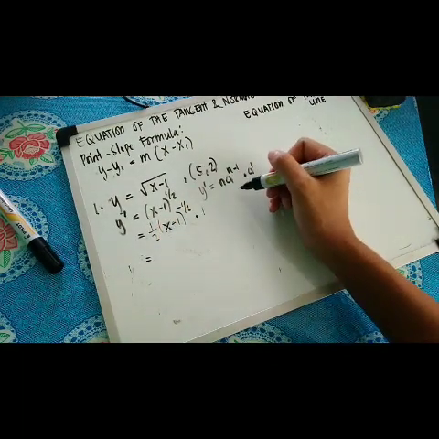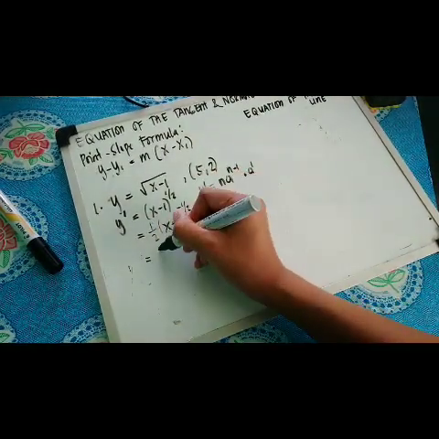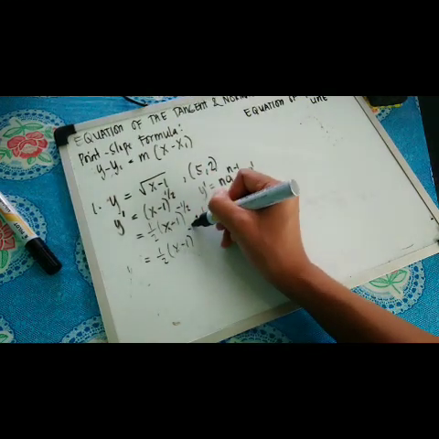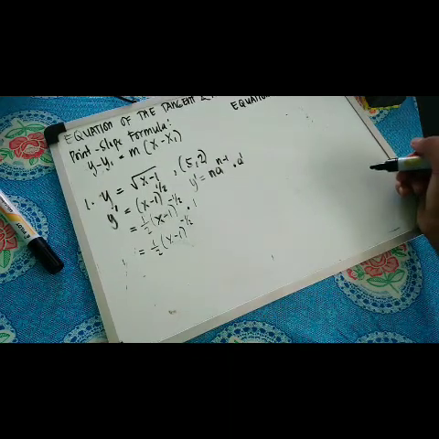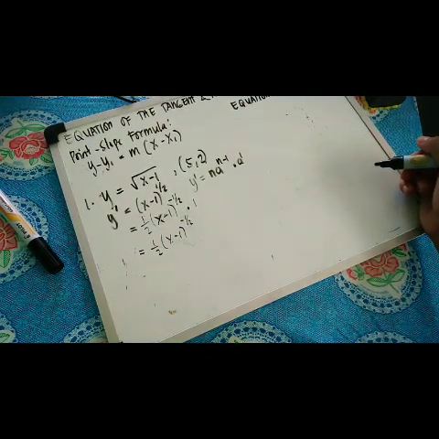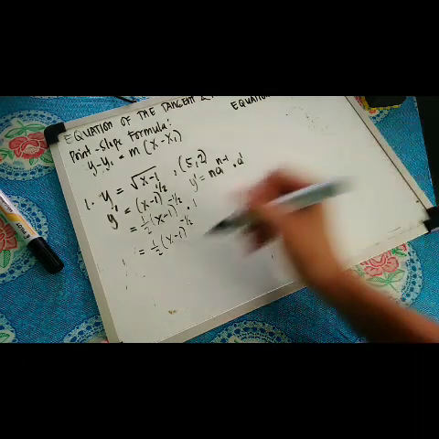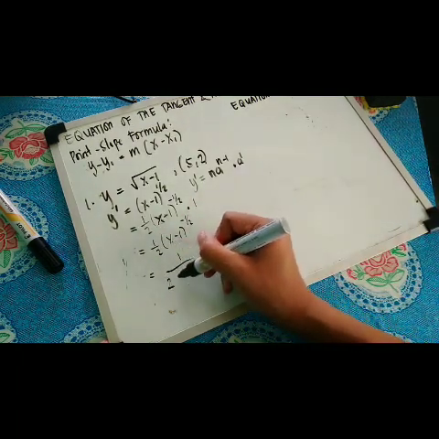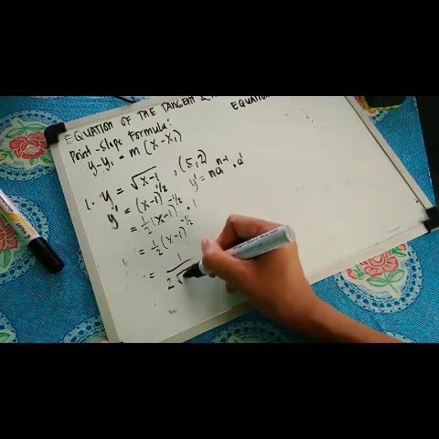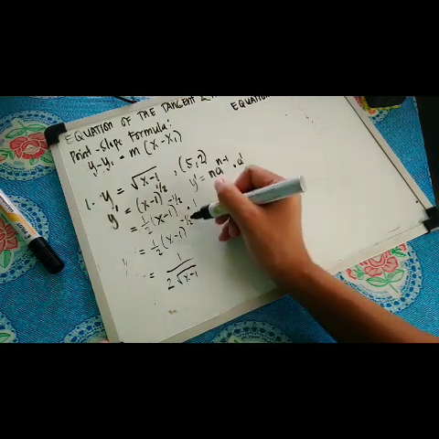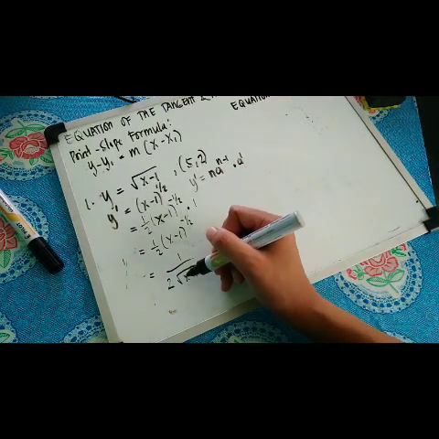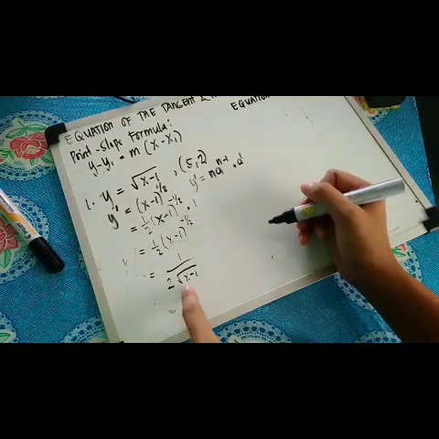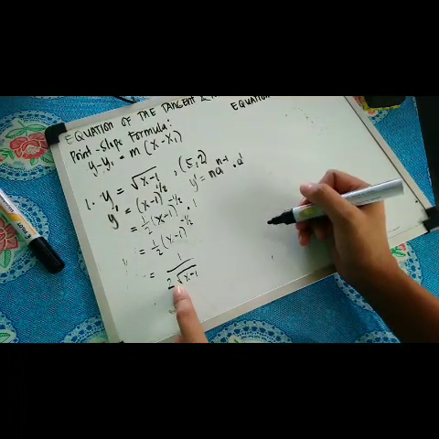Next, we multiply 1/2 times 1, which is 1/2. And then here is x minus 1 raised to negative 1/2. We should not let the exponent have a negative sign. So we can make this 1/2 times the square root of x minus 1, since the 1/2 exponent is equivalent to a square root, because the index of this symbol is 2.